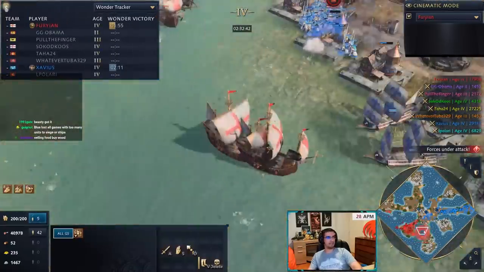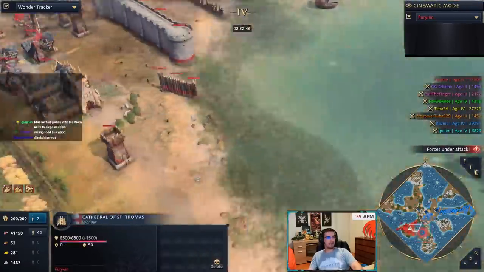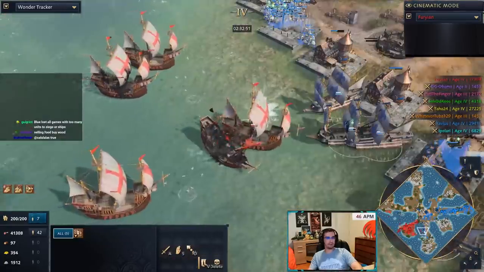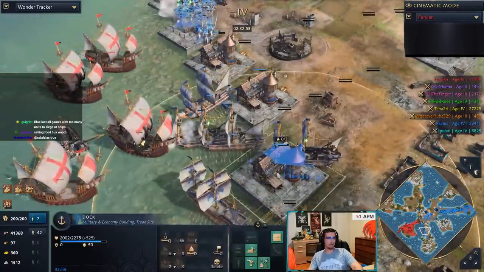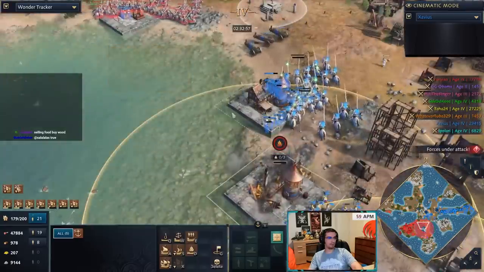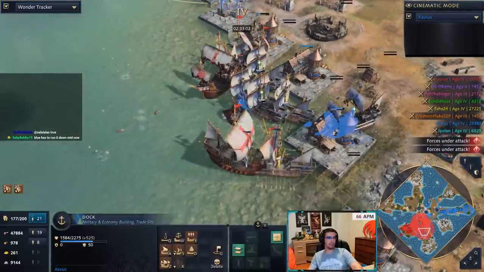By the way, okay, 1 minute 50. If somehow he lands, kills the wonder, the blue automatically wins, because blue has a wonder too. He needs transport ships though, which he is not making. You need transport ships, brother.